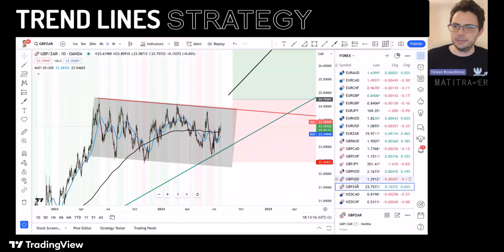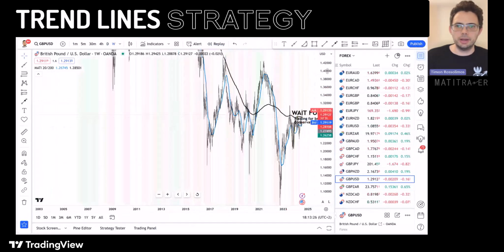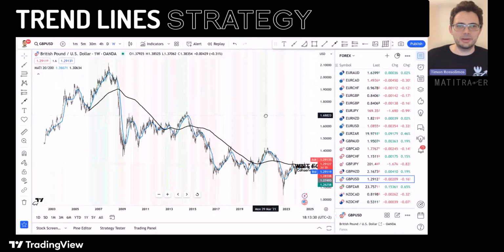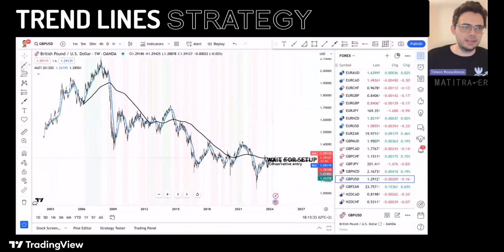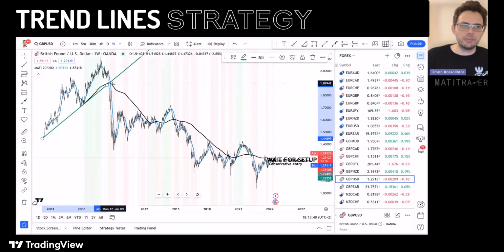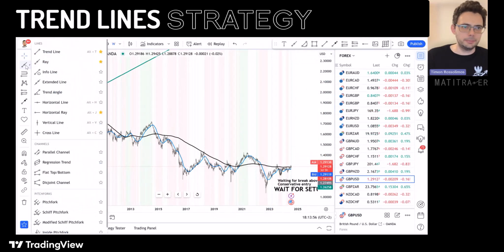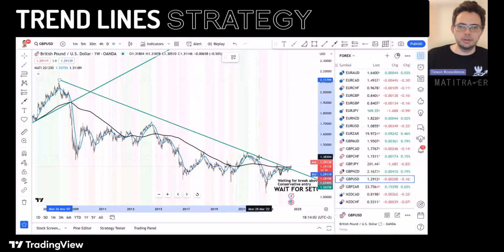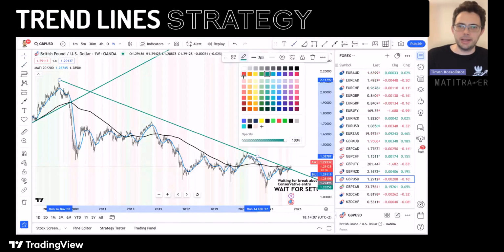GBP USD, step 1, go to your dinosaur. Oh no, this looks very different. Okay, now this looks very different. So now, as you can see, from the dinosaur, we drew a trend line up here, right? Then it crossed down, which means that it broke the uptrend, entered into a downtrend, was below the 20-day moving average, below the 200-day moving average. So now if you take the ray, you take it from the high, you drop it down to point A and point B, and we make that red.